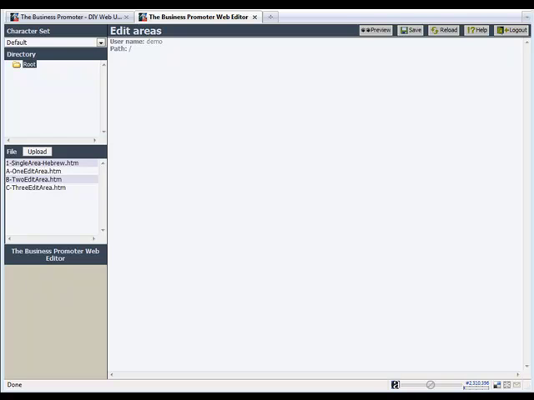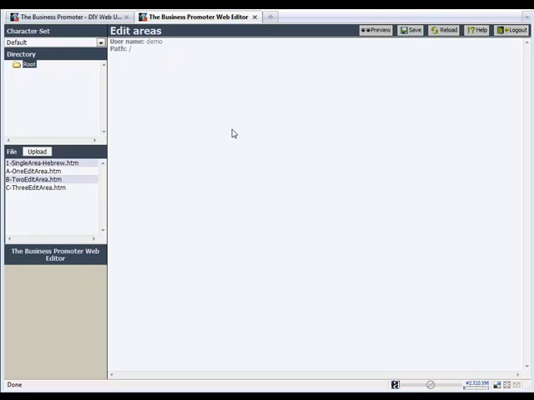Today we're going to actually look at how the screen layout will look once you have logged in. You will note here that there's a number of items on the left-hand side, and across the top there's some basic icons. When you log in, you do not need to worry about the character set. It's set to the language of your website. The default in this case will be English.